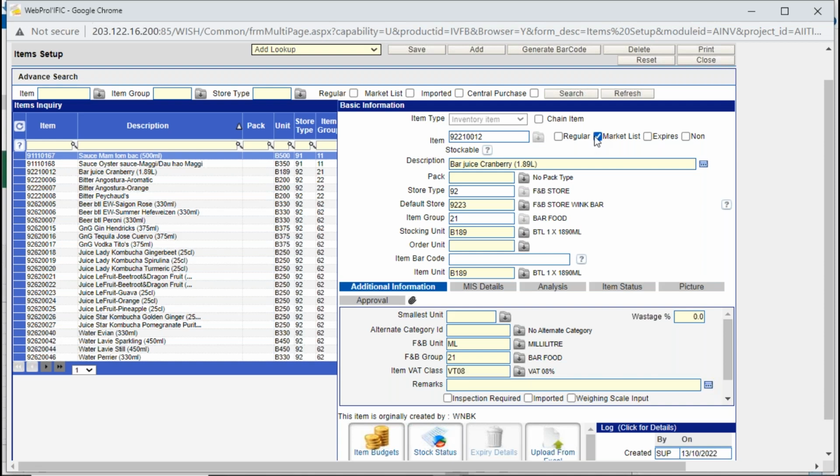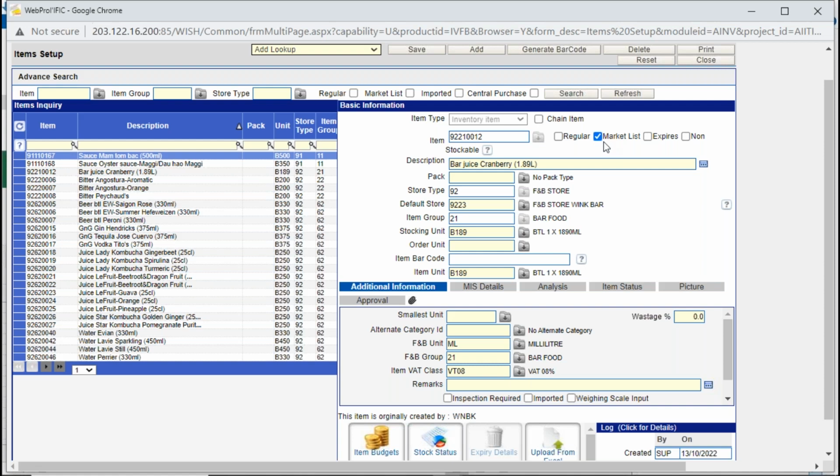Market list is to mark all the items which are perishables, food and beverage items, typically poultry or vegetables or dairy products, which are a part of the market list created by the chef every day. So you can mark them as market list items. When you mark them as market list items, at the time of raising the requisition, the screen layout changes a little bit so that it's easier to create the requisition for market list items.